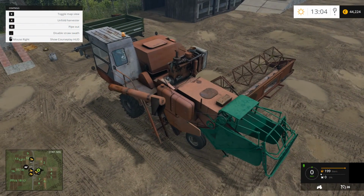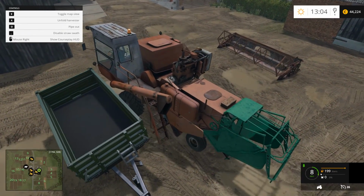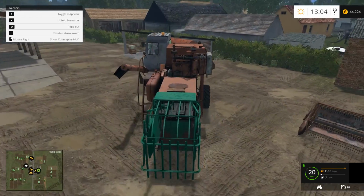Yeah, it sounds just like a motorbike, doesn't it? You can feel the power. Put my foot down. Move. Oh, thank you. Takes a while to get it going. I did load it up and messed around with it a bit, and it works. So I think it's ready for the multi-fruit.